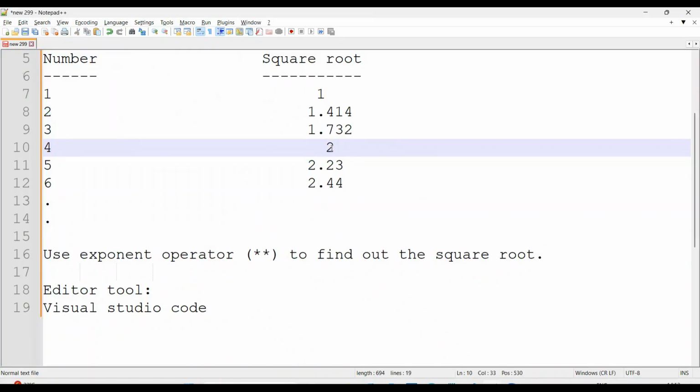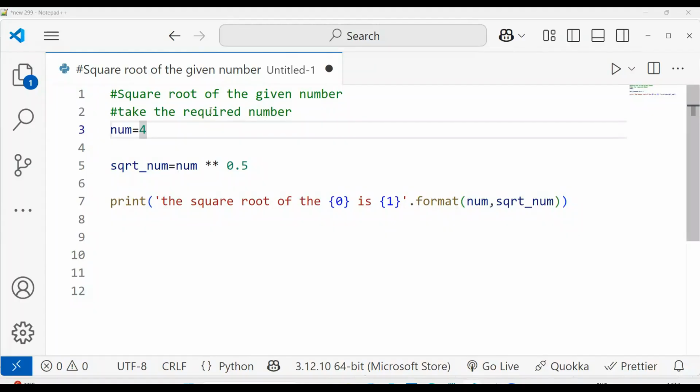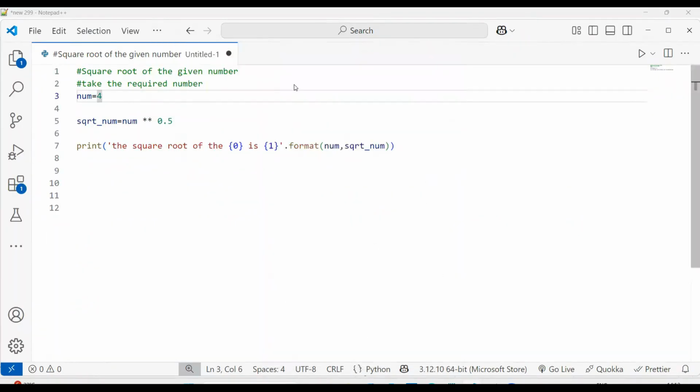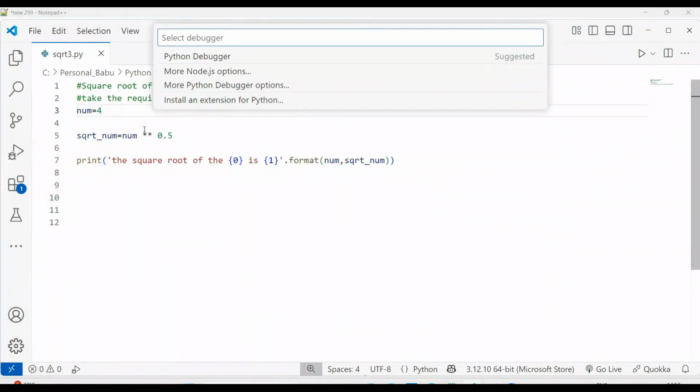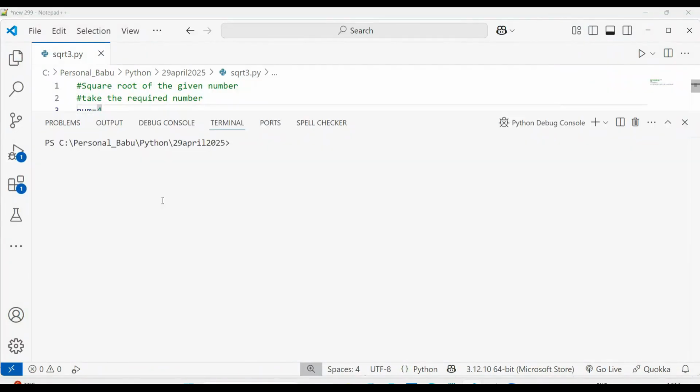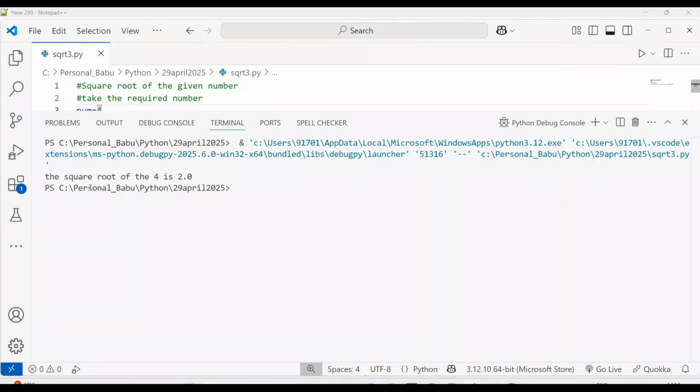We'll execute and see. Done. We'll save it. Yeah, you can see the square root of 4 is 2.0.